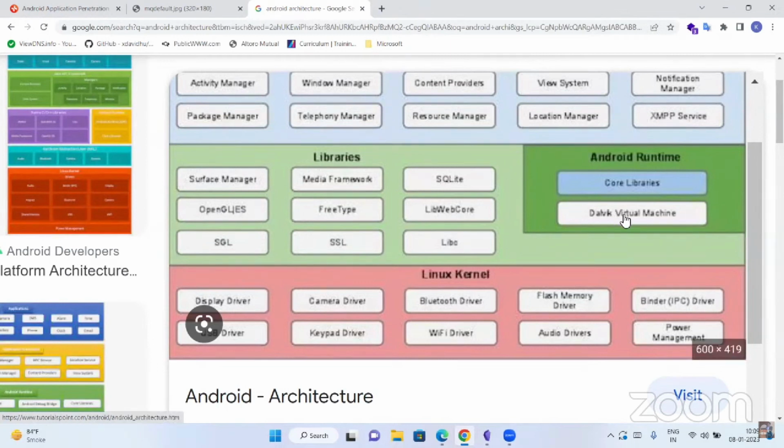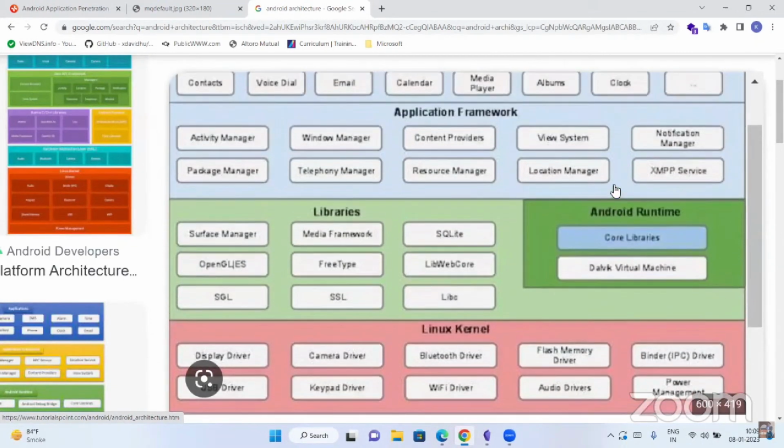And secondly, Android is a virtual machine. You might say it is a standalone system, but no, it's not a standalone system. It's a Dalvik virtual machine. For example, in Windows you run a virtual machine and then install something. In Android, the system itself is a virtual machine. Even though it's a physical device, it is actually running a virtual machine. It's a Dalvik virtual machine with a Linux OS and some interfaces on it.